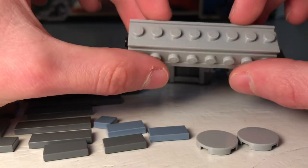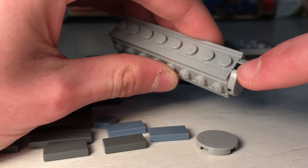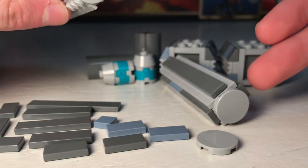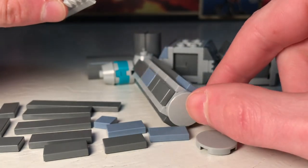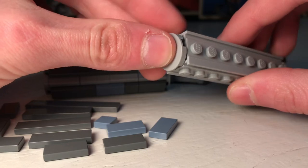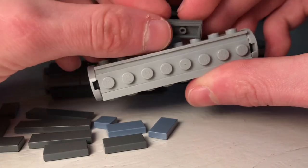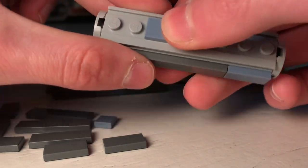Then you take a two by two round tile. I like to line up the anti-stud areas with the lines of studs so I can position them on the side rather than straight up — that way you get the non-anti-stud part directly on top. Then put on the other two by two tile. You could just use one by eights, but I like putting in some sand blue detail. You don't have to do this, it's just something I like the look of.